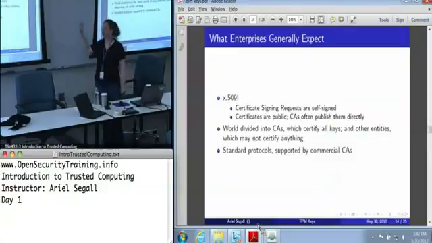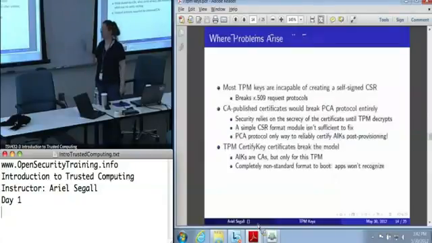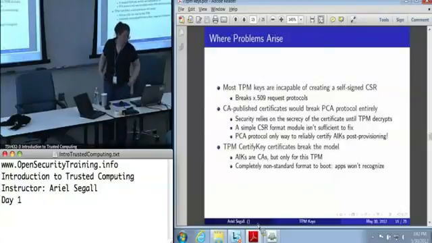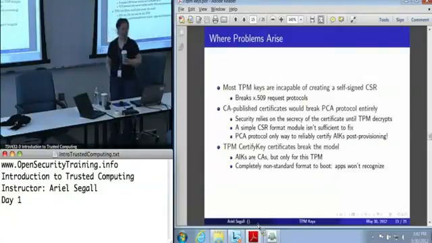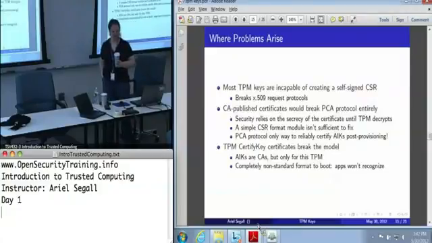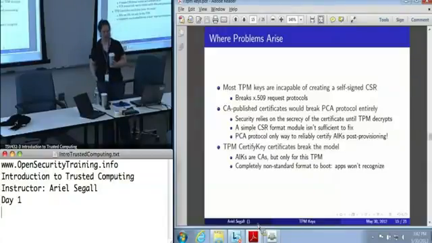So you can already see, hopefully, how different the assumptions made in this commercial world are from the TPM assumptions. We're violating the assumption that certain certificates may need to be secret. We're violating the assumption that the TPM is the authority on its own keys. We are living in a completely different world. So we can't even try to adapt to the other world by using X.509 because almost every TPM key is incapable of creating a self-signed CSR. So no X.509 certificate signing requests for us.